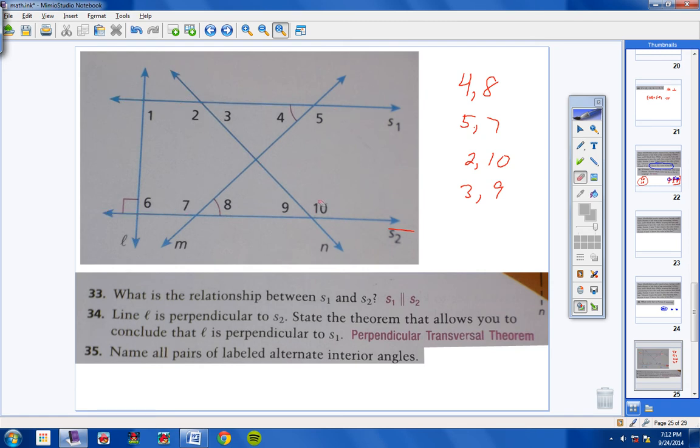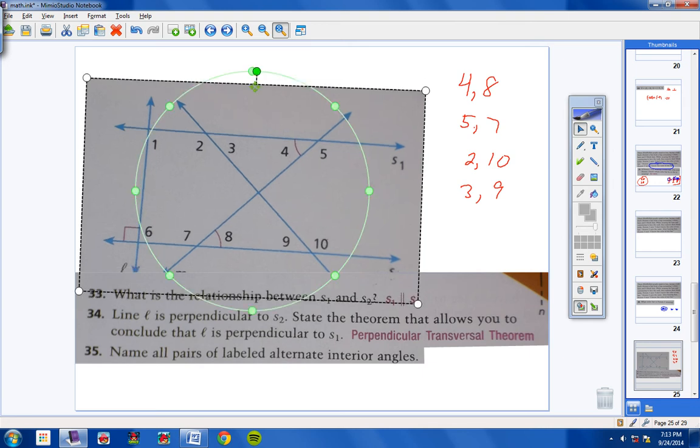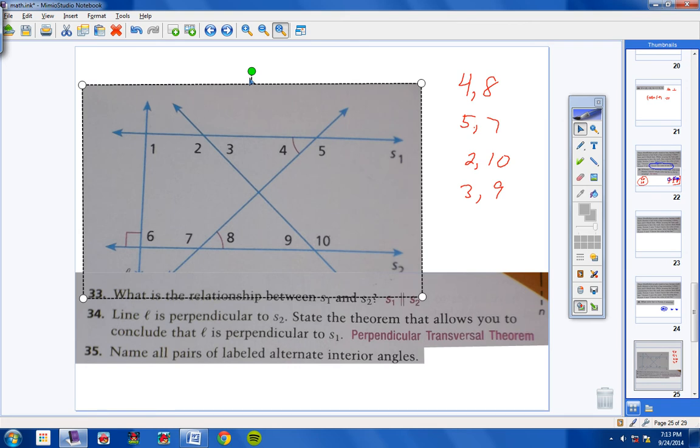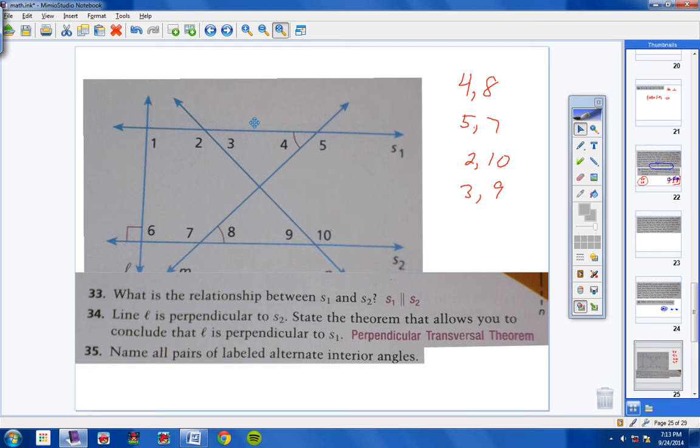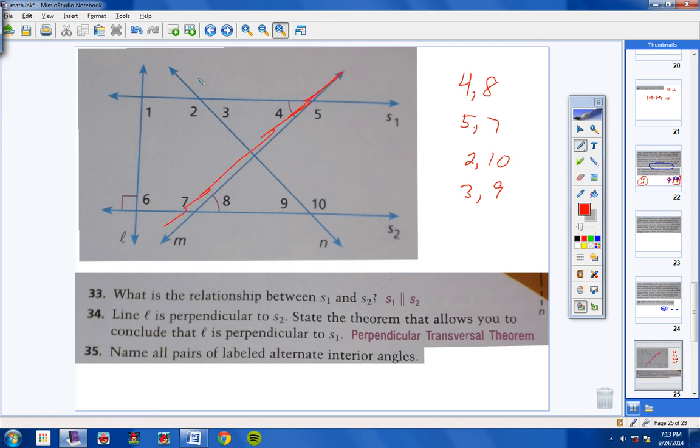And students, that's it. Although I will say this, be really careful because technically there could be some more. Let me show you what I mean. Now there's not, but if you'll look at this for a second, notice, let me slide this up here real quick. Notice this, that technically, this is so weird, but look, technically, you've got a line here and a line here being cut by a transversal here. I mean, you really do.